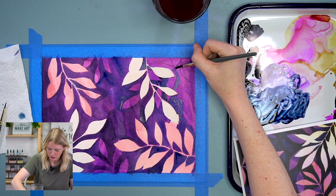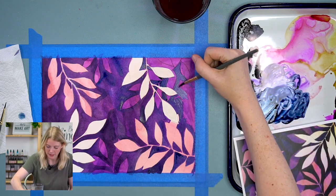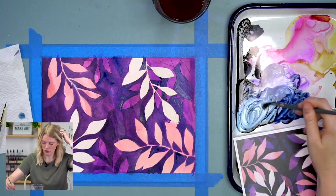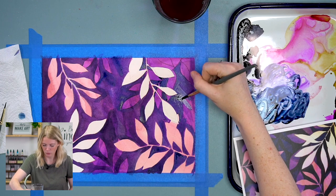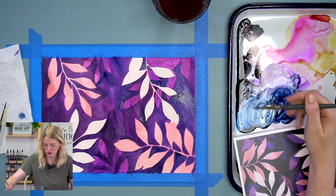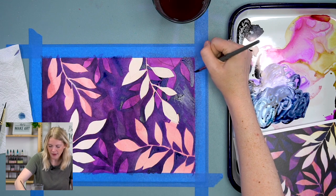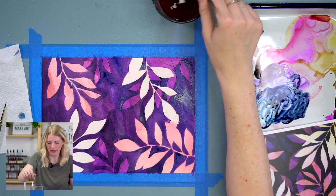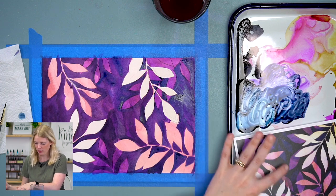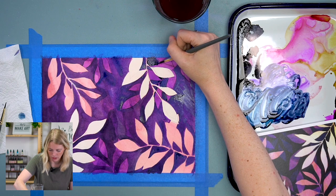We're almost done, and then we just have one last layer to do. You can also do more layers on top of this. It just depends on where your values are at. I know that I could probably make room for one more darker value on top of this, and after that, I guess it depends on how it dries. I'll know if I need to do more or if it's done. You don't have to go to the darkest value, you don't have to go to all black. We could have stopped halfway through this and it still would be just as cool. So don't feel like your darkest value has to be black. You can stop or keep going. It's up to you.